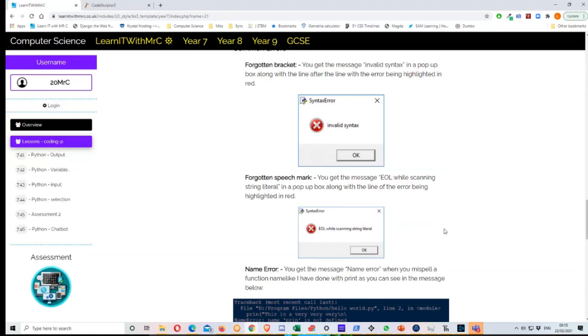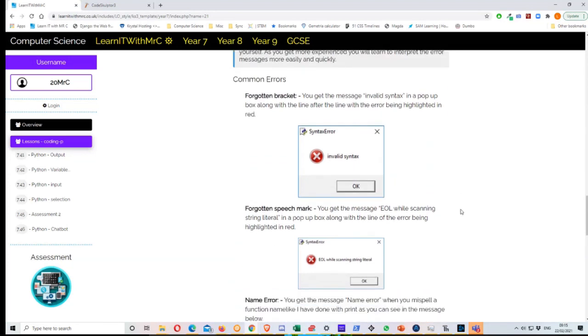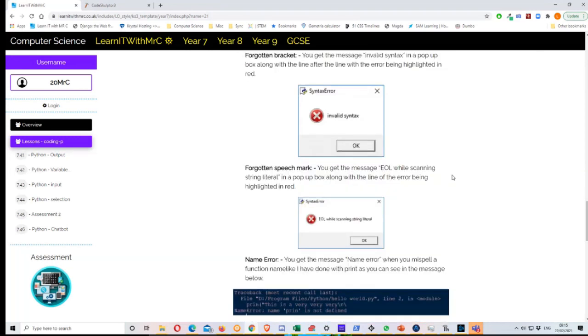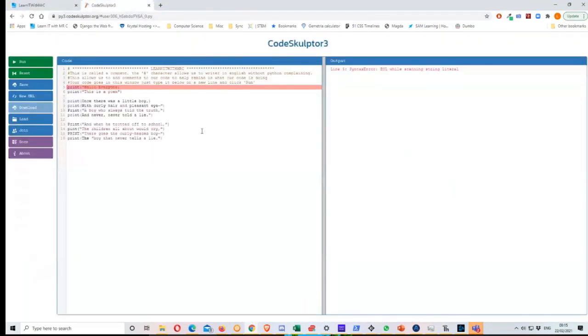This doesn't really tell you much unless you understand the intricacies of coding. But what we do know with a syntax error, it means that the code isn't written correctly. So there's something wrong with the way we've written the code. Right, so if we go back here, hello everyone is a syntax error, and I can see that I'm missing a speech mark.